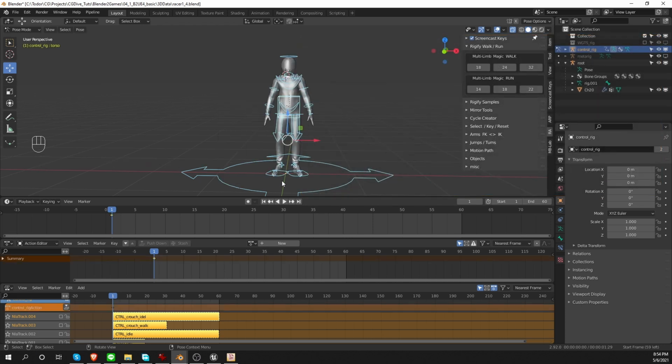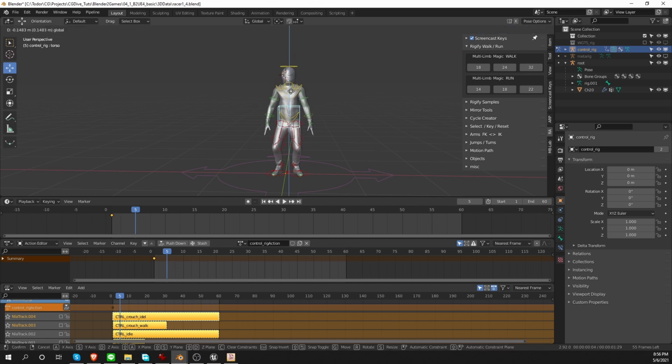And let's start blocking this very simple jump. Before the character can actually jump, he needs to push himself from the floor. So we need to push the weight down a little bit. In animation terms, that would be called anticipation. And so on frame 5, let's grab the torso and lower it a little bit.